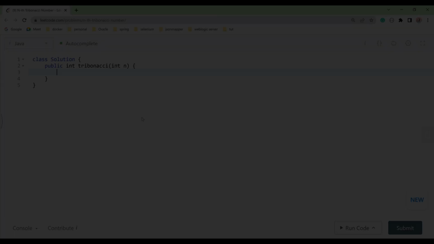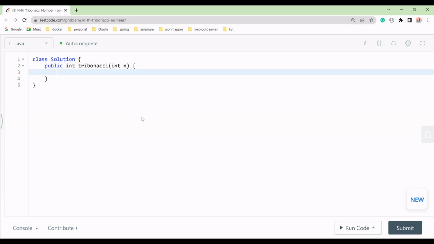We are here at this Leetcode browser, workspace you can say. We have been given n, and we have to find, let's suppose, T4, correct? To get T4 we should have T3 information plus T2 information plus T1 information, right?